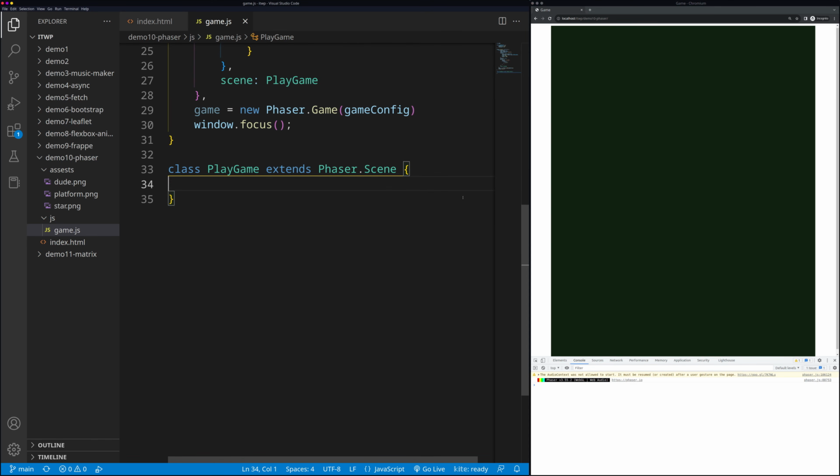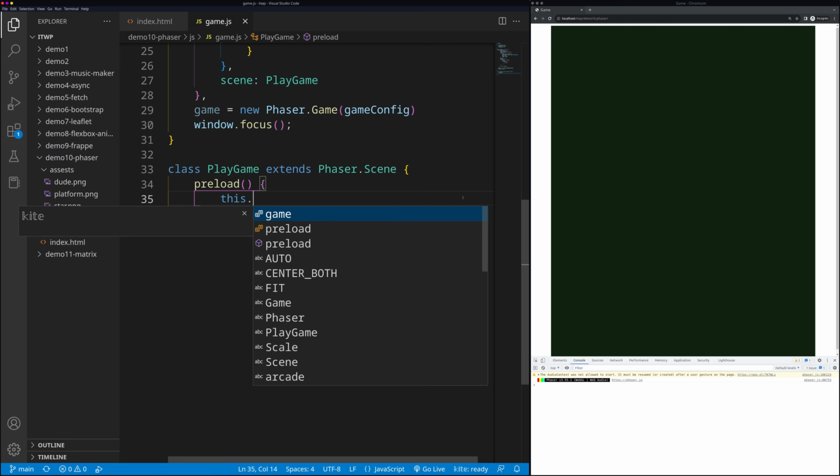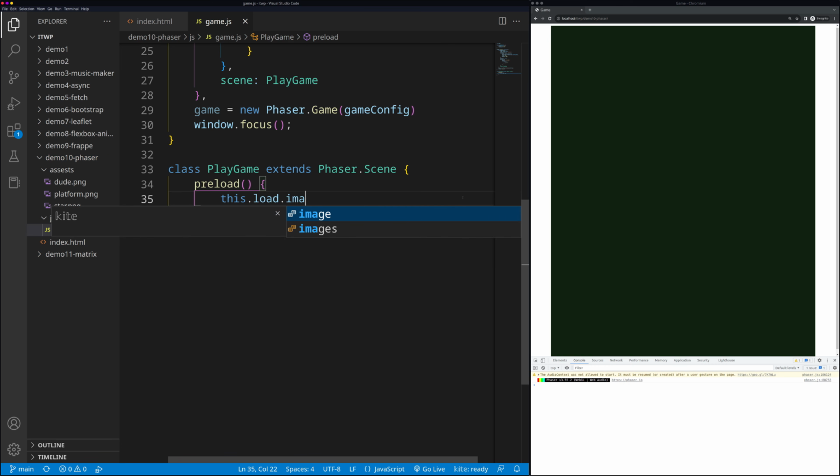Then let's build a game. So first we can have a preload method, and in this preload method we are just loading the images we have been having in the assets folder. So this load image, and then we are loading this ground.